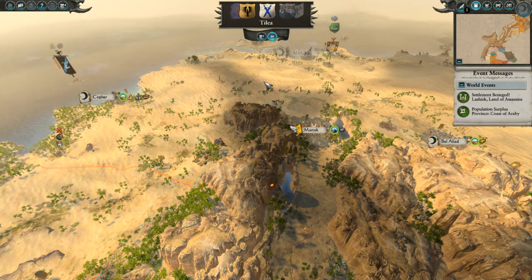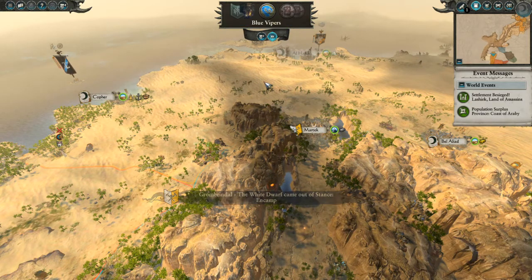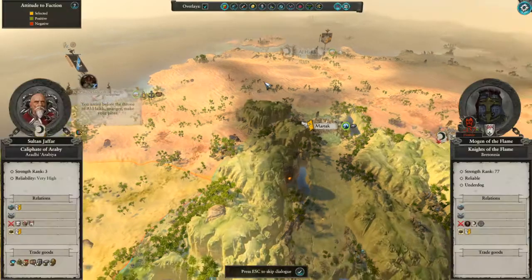Is anything happening? Not really. Let's see. Grombrindal moves up a little bit further. Maybe suffering from desert attrition? Actually, no, I don't think they would be now.